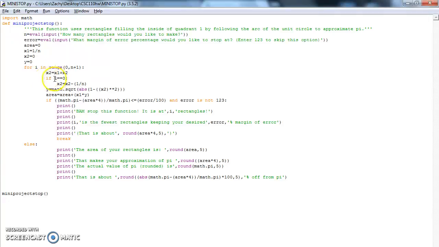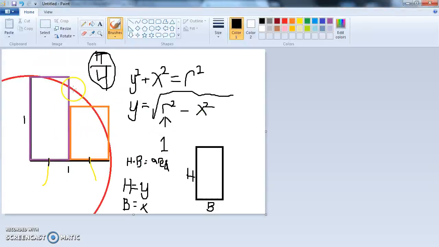But if it's the first time I go through this loop, if i equals 0, x2 is going to equal x2 minus 1/n. That's because the first time through this loop, x1 is equal to, in this example of 2, 1/2. And x2 is going to equal 1/2 plus 1/4, so that I can go from 1/2 plus 1/4 to get to the next loop.